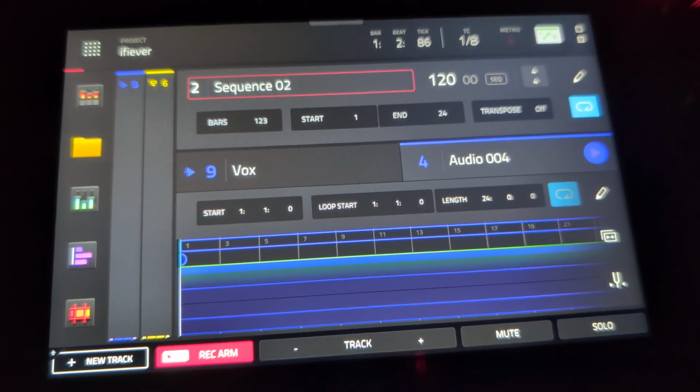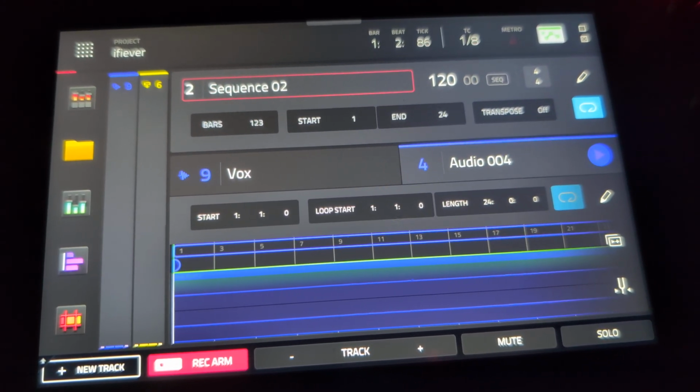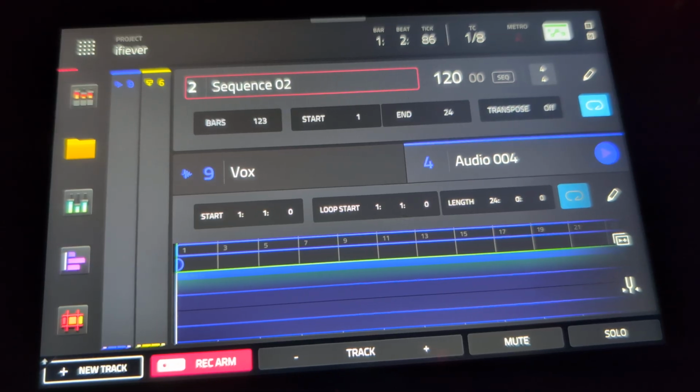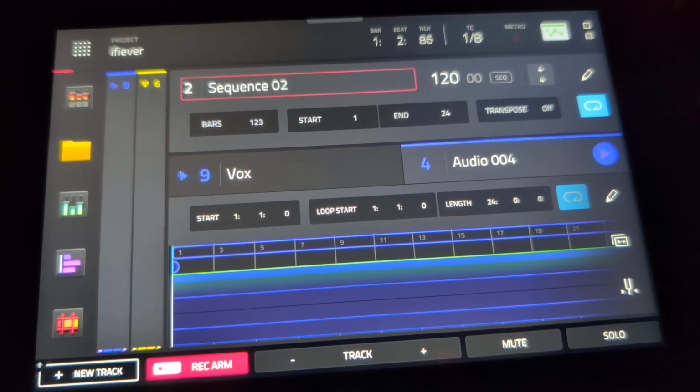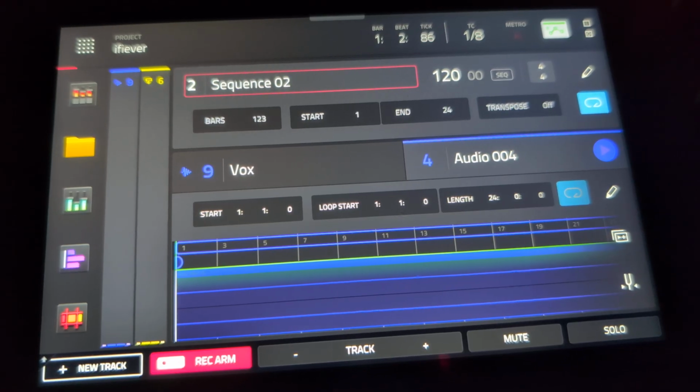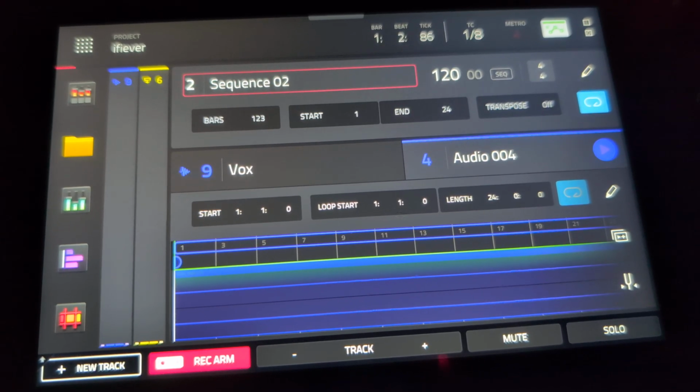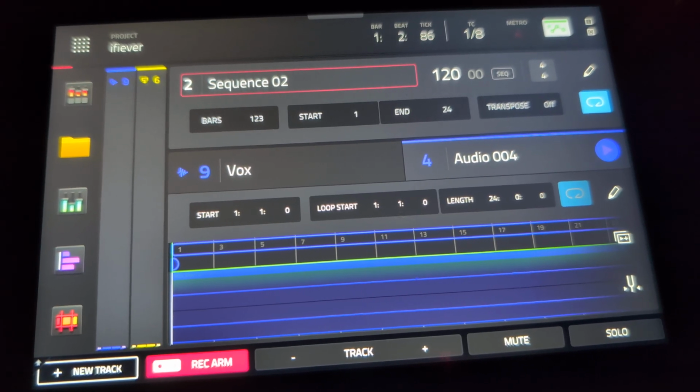So I'm on the MPC Live 3 here, and as someone who came from Ableton and then from the Akai Force, one of the things that I've struggled to work out is the relationship between clips in the clip matrix and sequences and the arranger.